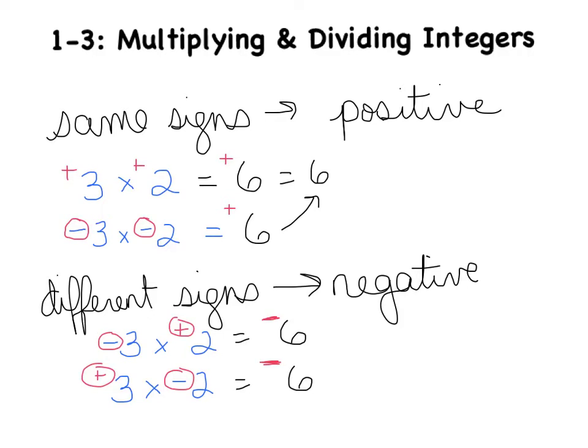So this is basically the short and simple rule for multiplying and dividing integers. If I have the same signs, the answer is going to be positive. If I have different signs, the answer is going to be negative. Let's expand this idea a little bit though. Let's say you have 3 numbers. Let's say I give you 4 times negative 1 times negative 3. How do I go about doing this?